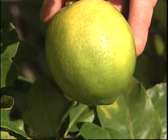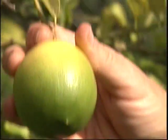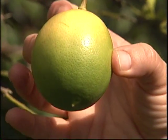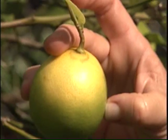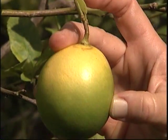It's yellow on that side. And this one up here is lopsided, and it's green on the bottom end. And that's the reason for the name citrus greening, is that the fruit doesn't color up properly. Show the yellow top. And can you show the shoots?